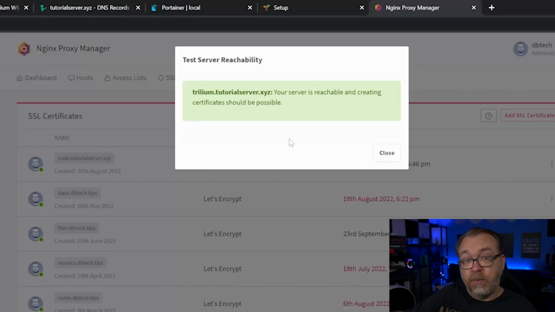Now, there is a chance that this will say, hey, we can't reach that domain. Sometimes that will happen, and it's just DNS still propagating in the background. Give it a couple of minutes, and usually that will resolve the issue. So just something that I've run into in the past doing this, and I wanted to make you aware of there. So now that we've seen this, this is good. We're ready to move on.